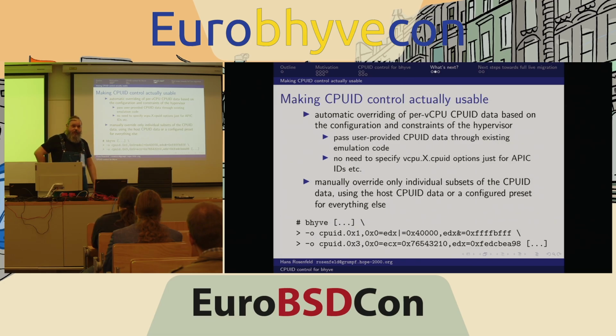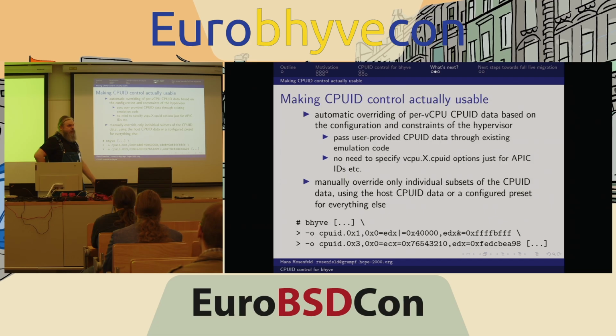Or, as you asked for, you can specify data where you just want to override a single register that is returned, or even just turn on or turn off bits. So what I'm doing here is I'm overriding in CPUID leaf 1 the bit that says the CPU has a processor serial number. Or here I'm just turning off, I wonder what it is, anyway, some feature that isn't particularly necessary. And over there, the next line, I'm setting the actual processor serial number that I turned on.